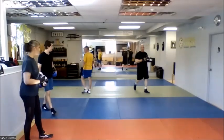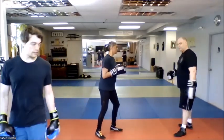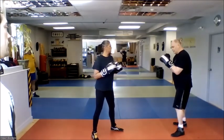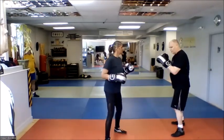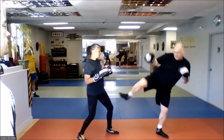Okay, so that's the blue glove. We'll start with the blue glove. So blue glove's going to work off of the rear foot to medium. She's coming with her rear foot to medium. So when she does that, I'm going to turn, I'm going to face in opposition. So I'm turning my hips, and right from there, I'm going to bring my knee up and do my chasse-ba.